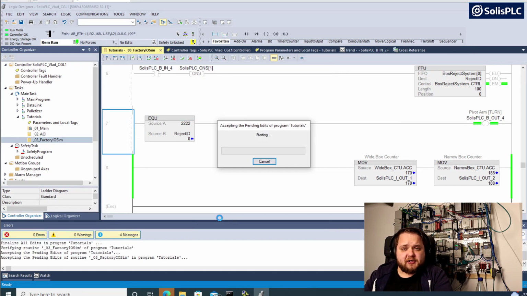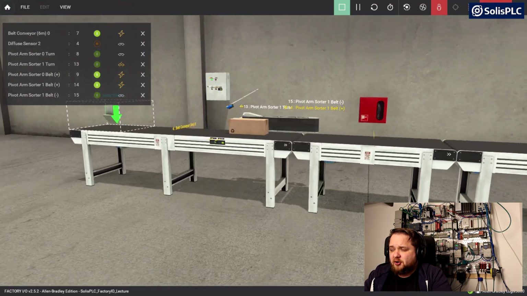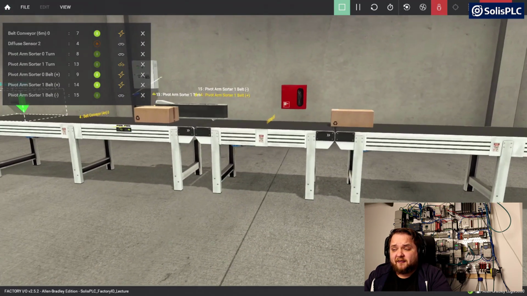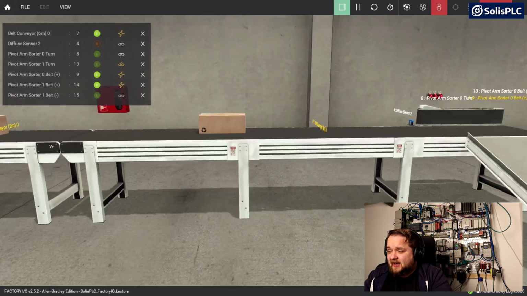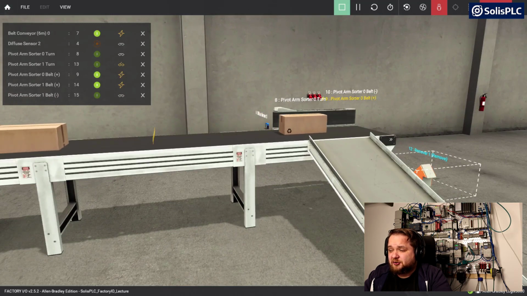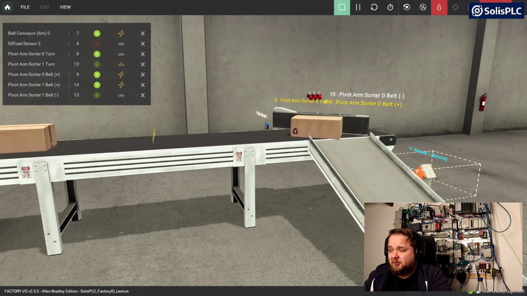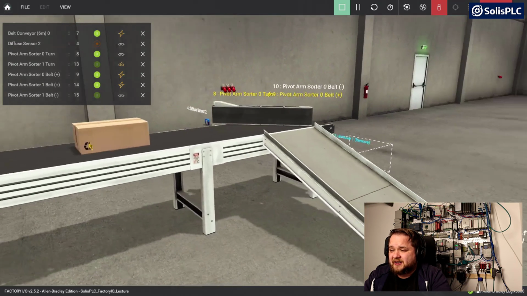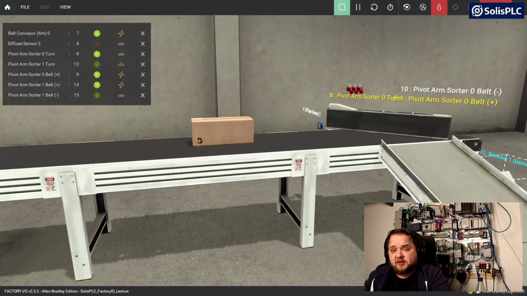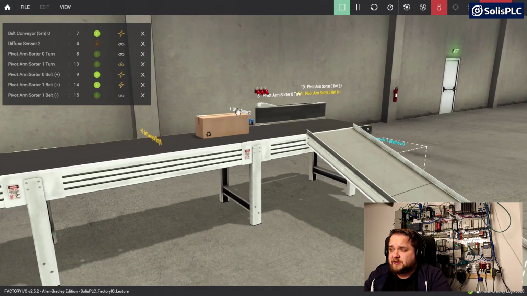Let's take a look at the result we have thus far. If I start the animation, you'll notice that the boxes are going to roll down the conveyor. We're going to store those values inside of our FIFO array, and we're going to be detecting the type of box we have by the sensor. So notice that the white boxes are the ones that should activate the arm. So that is a white box. It's going to be shifted to the container. Once again, this is a white box, so it's going to be shifted to the container. If it's a narrow box, the conveyor should remove itself, and the process is going to continue.